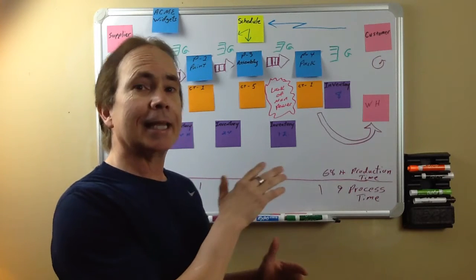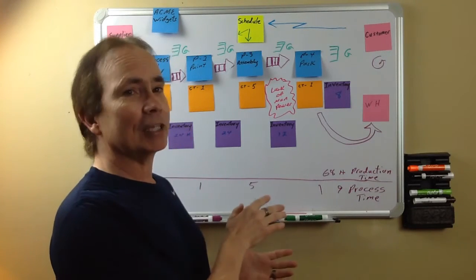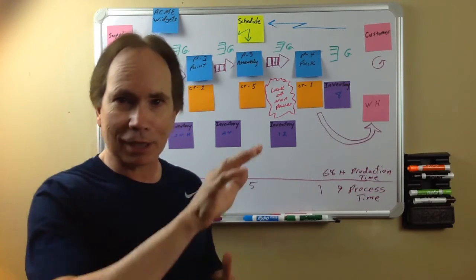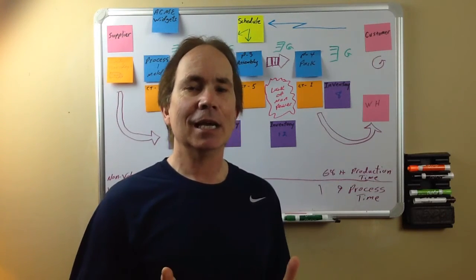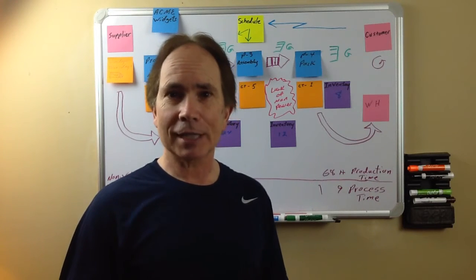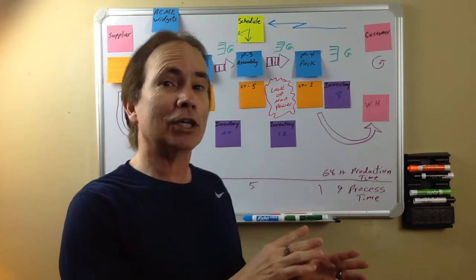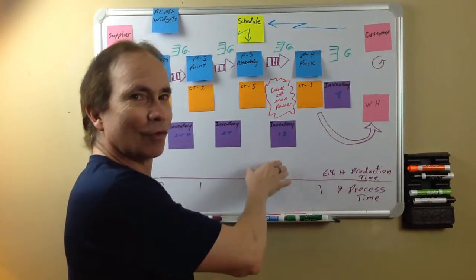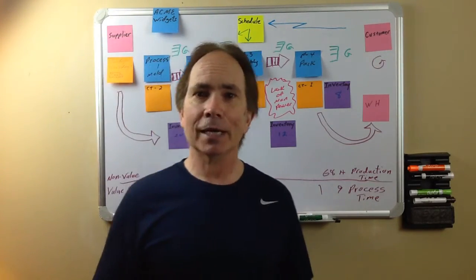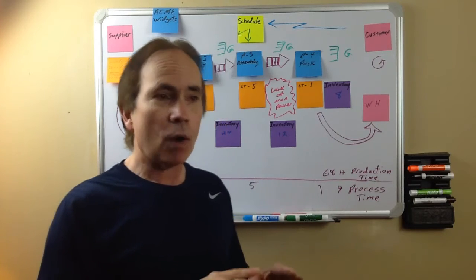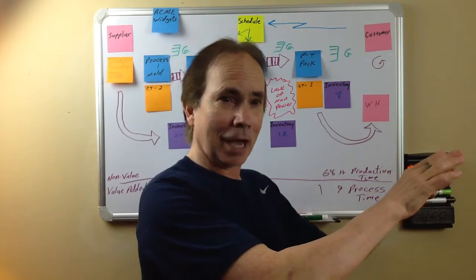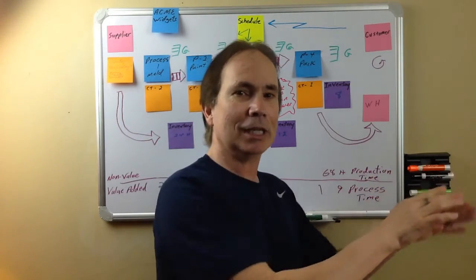So we're going to take a methodical approach. We're going to use the value stream map to identify the problems. We'll list all those, categorize them, and then go after the ones that make the most sense. These would all then go on to your A3. So again, this is a tool for really determining your current condition and what you need to do to close the gap between your current condition and your future state, what you want to achieve.